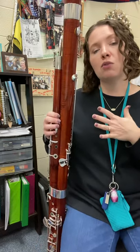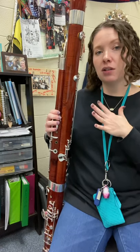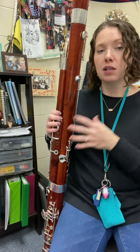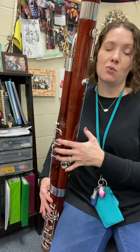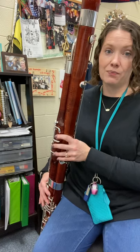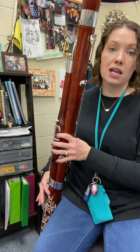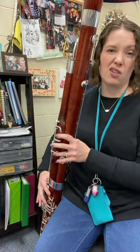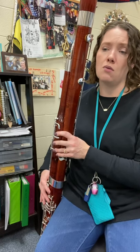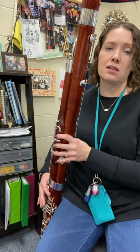Make sure you can go cleanly and smoothly from F to G. You can also practice measure two, because here we're starting on that half-hole G, and then you get to pick everything except your whisper key up to get to F. So measure two goes: G, F, E, D, C. Remember, it's just E natural — it actually makes it harder if you try to go to E flat. Just E natural. Ready, here we go: G, F, E, D, C.